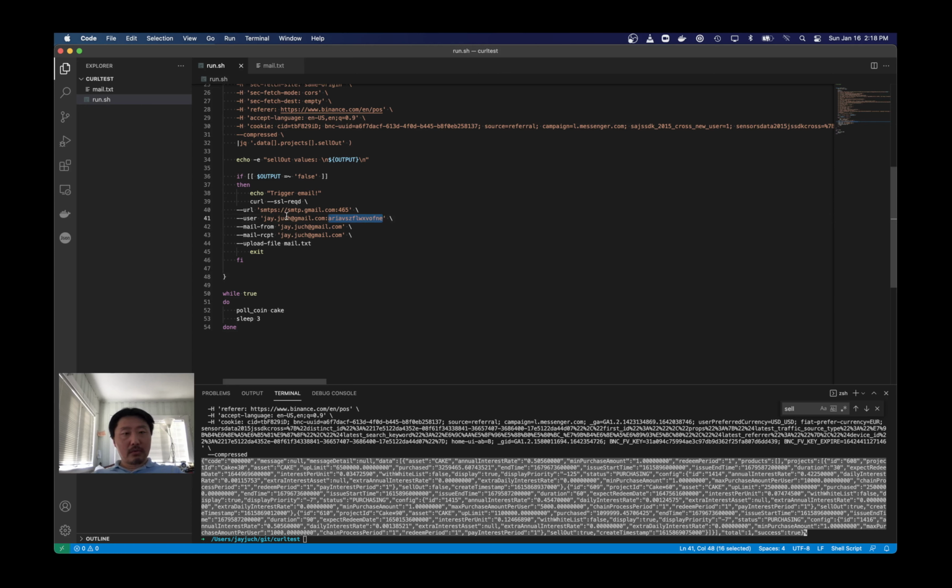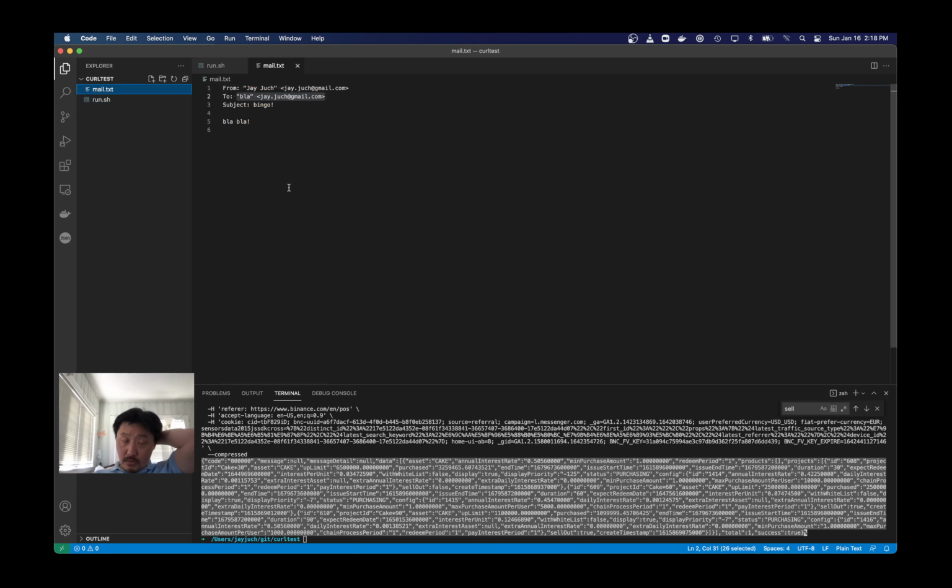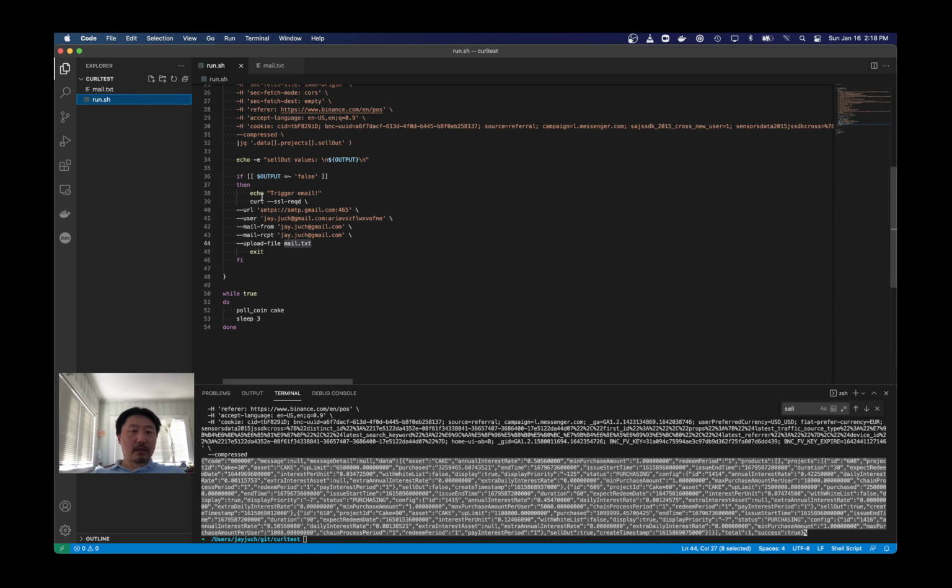Anyway, the way it works is curl, blah blah blah, the SMTP, this is the Gmail sendmail address. This is the user and my password. This is not my real password, but whatever. And then the content of the mail. I don't know why they keep it separate, why they couldn't add it to the command, but you need a separate file for defining what that email looks like. And that's it. So test this out, make sure it sends email.